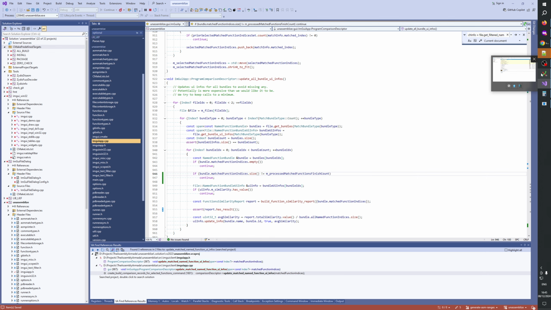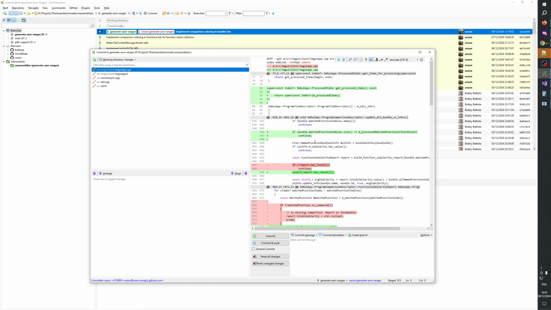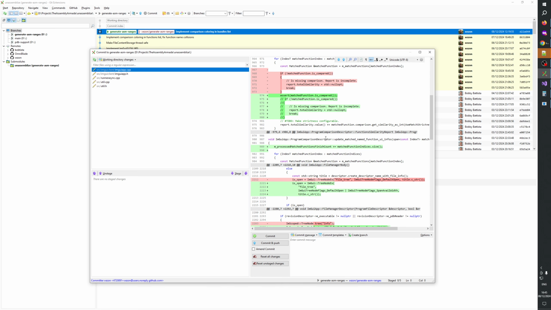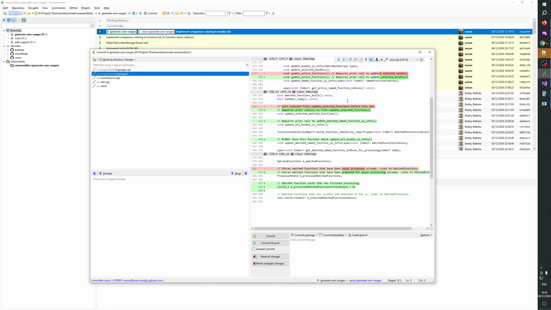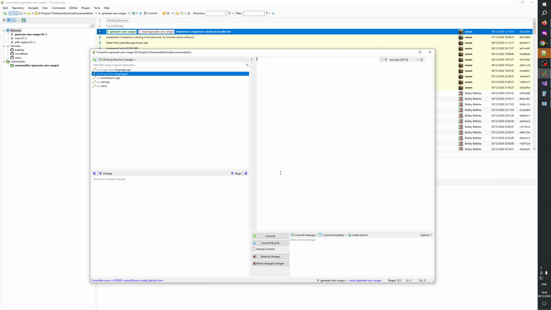No, it doesn't make sense. Let's remove it again.